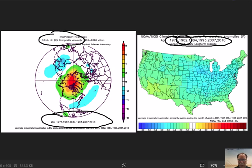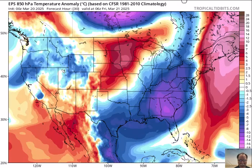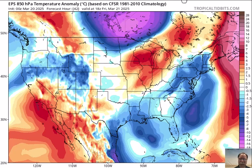Very impressive signal here. We'll see how things unfold over the next several weeks. Speaking of temperatures, let's look at the ensemble run of the European model from last night at 0Z, with respect to the 850 millibar temperature anomalies. We have a lot of warmer than normal conditions as we begin Thursday March 20th, but colder than normal out across the heartland, right across the Mississippi Valley region. This stratospheric warming event suggests multiple cold air outbreaks ahead to suffer through across much of the nation, latter part of March going well into the month of April.